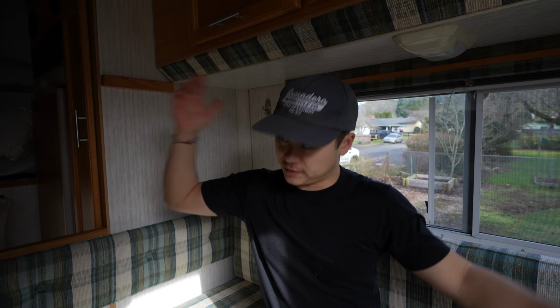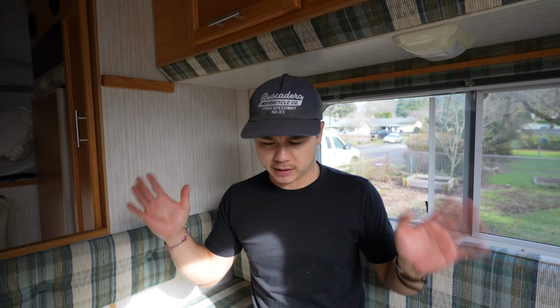There you have it, folks. That is the installation of the Frawley sleep system. Only time will tell if it does an adequate job at reducing the condensation and mold buildup underneath the mattress. My initial impression is that it's gonna do terrific at addressing that, and it's also really comfortable, so thumbs up so far.